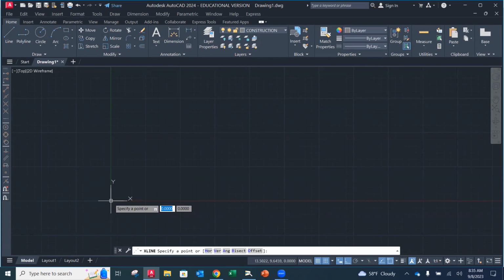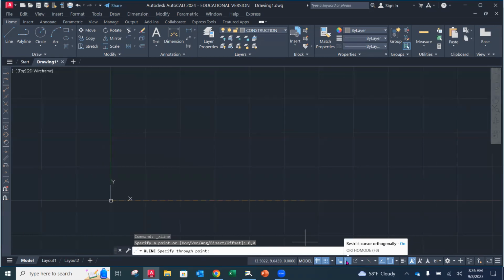So our first point is just going to be, you could either go right over the top, because now that I'm snapping, it's on there, or you can key in 0, 0 if you want to be exact. What's happened is you're going to notice that if you just drag a little bit, not click yet, in either direction, it's going to be vertical and horizontal. Now, you could go at an angle, but I do have my ortho on right now, and I do want it on when I'm creating these construction lines, because they are all going to be vertical and horizontal. Okay, so once I have that in place, my second click, I'm going to do my horizontal one first here.